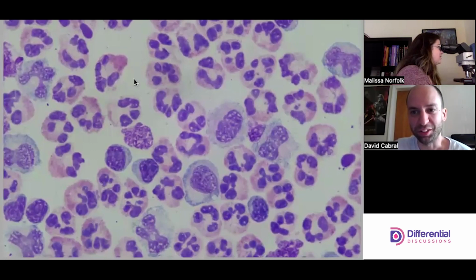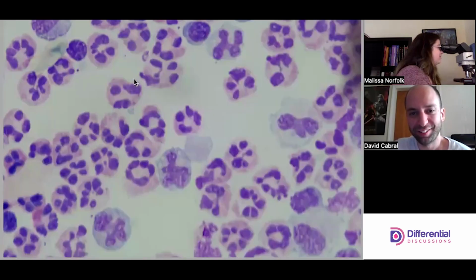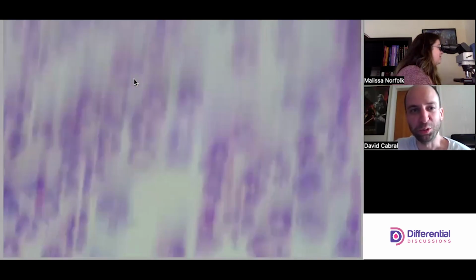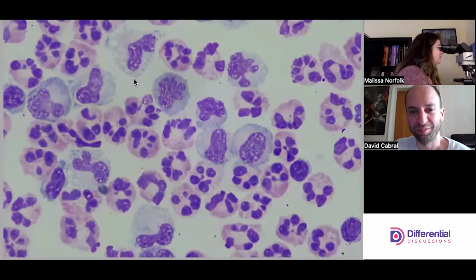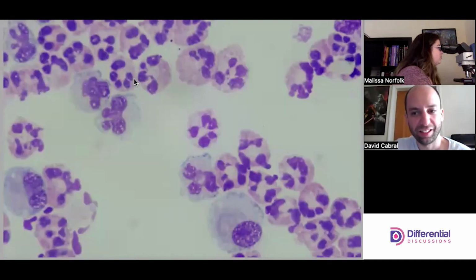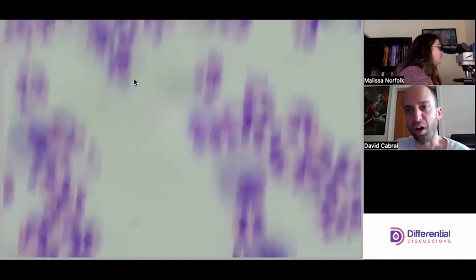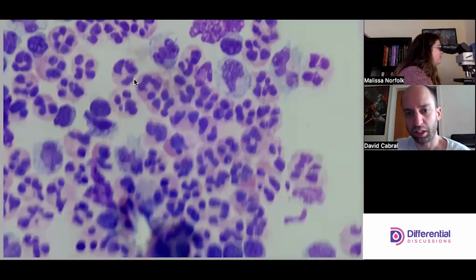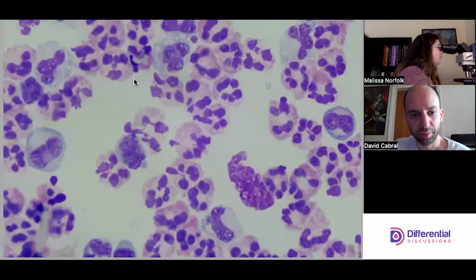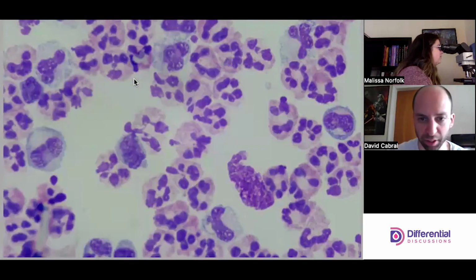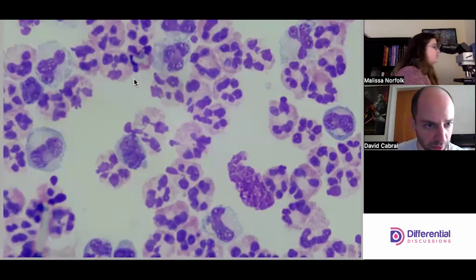I'm trying to see if there's anything else, any interesting, cool intracellular findings, right? I don't know if there's any on this one. This one's pretty standard. The other thing I might expect is we might want to look for necrotic or pycnotic cells. I was actually just thinking about that. I think we got a couple right here. Maybe not the most perfect one.